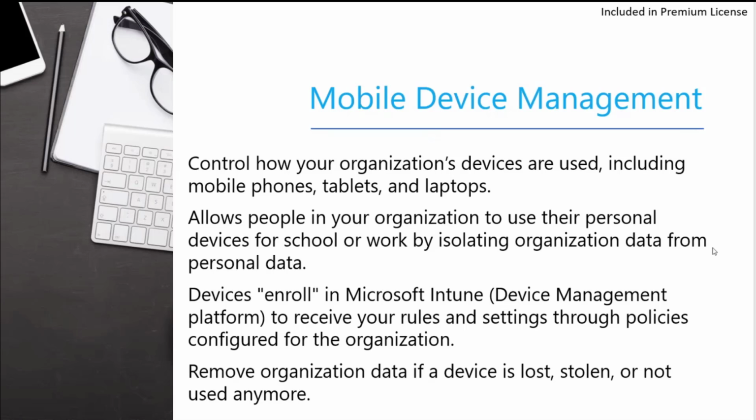So think of it as an organization who is going to let people bring their own devices, and they can enroll this device to have the company's policies applied. And maybe you're thinking, well, only large organizations do this, but again, you could do this as a small business as well. And essentially, what's great about mobile device management is, if someone says, I lost my cell phone, well, your company's data is not just kind of out in the wild somewhere. You can decide to wipe that device clean, and it'll remove all of the company's organizational data off of that device, which is really nice.